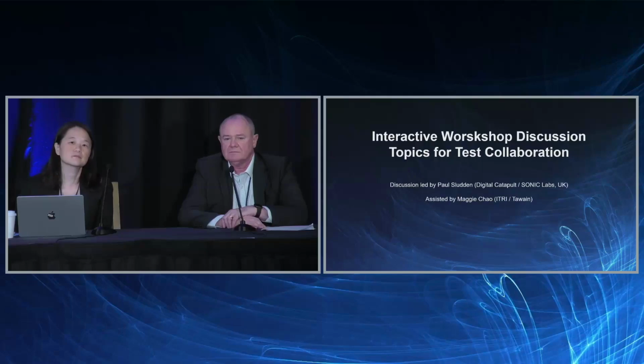I have another question for clarification. When we set topics for test collaboration, is it just interoperability or is it also proof of concept? As part of my day job, I work with many government agencies like the Department of Homeland Security, and they like to see how they can take advantage of Open RAN. So is that within the scope of this testbed collaboration? I wanted to clarify because that's going to be very important as well. We create a specific use case and do a proof of concept in one of these OTICs, or maybe multiple OTICs around the world. Thank you.